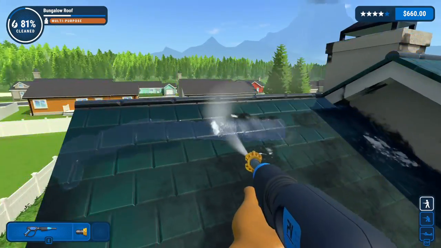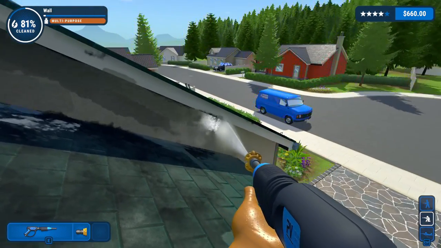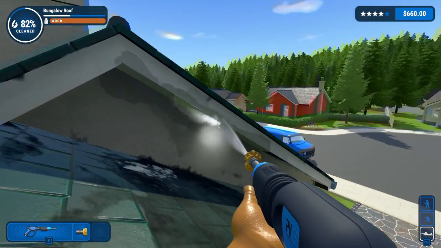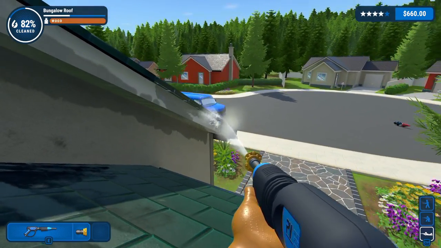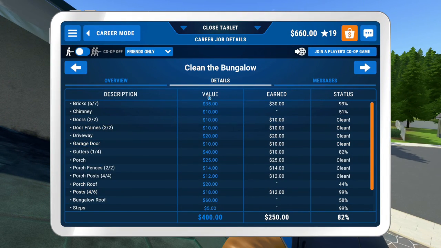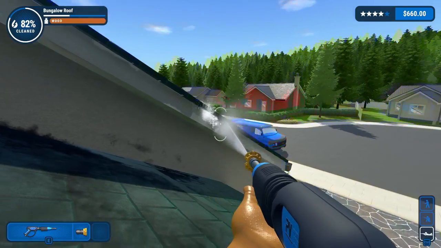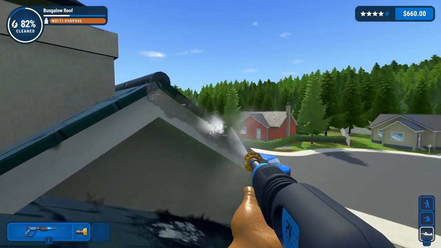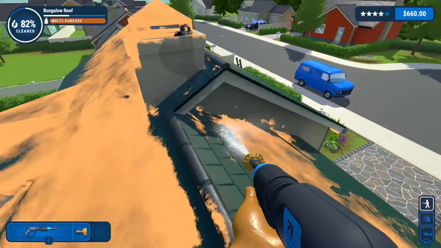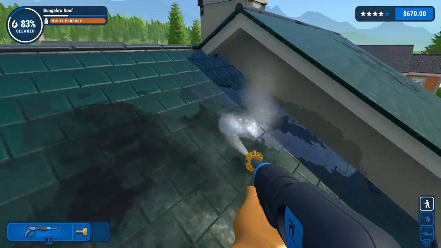I thought this job said that it was gonna be, forget now, but I thought this job was gonna be like 600 or something like that. Oh, unless that's what's saying what's left value. No, but that's total and we've earned 250 so far. I don't know, we'll find out. I almost walked off the edge. 83%, we're almost there.